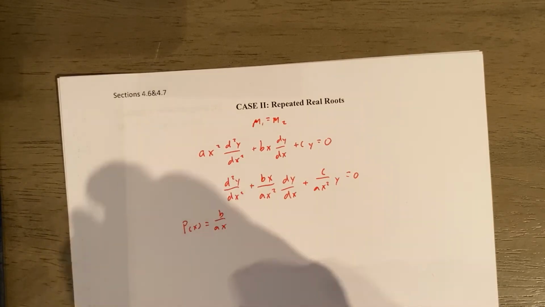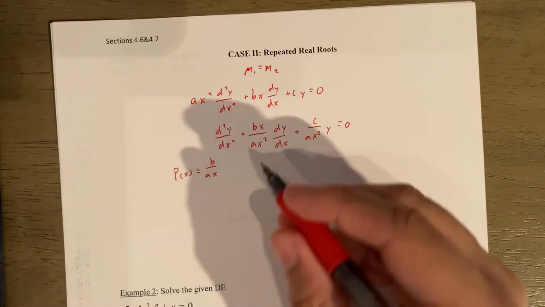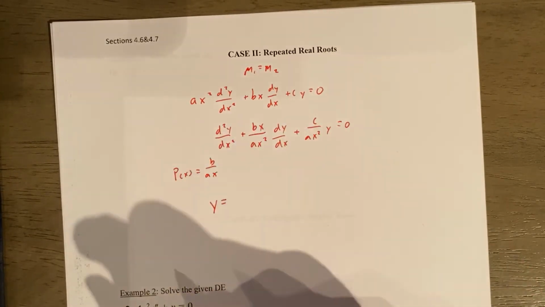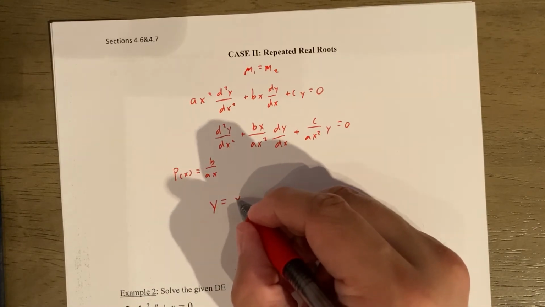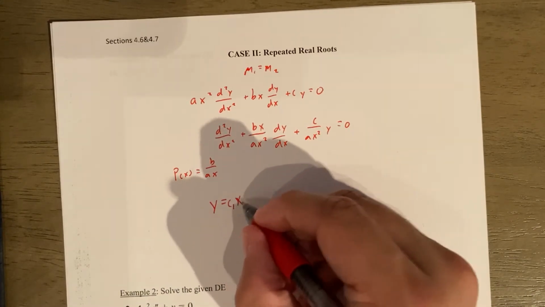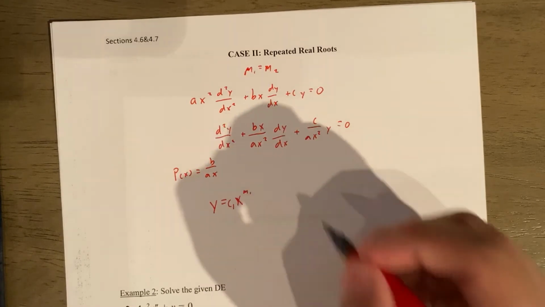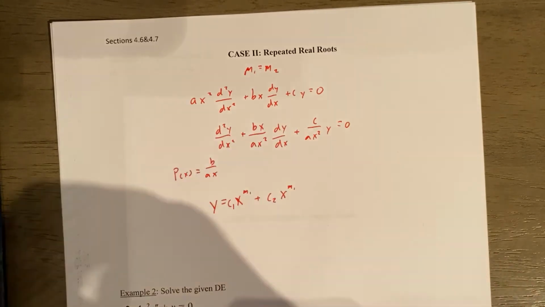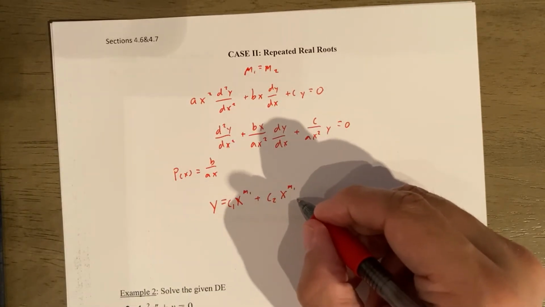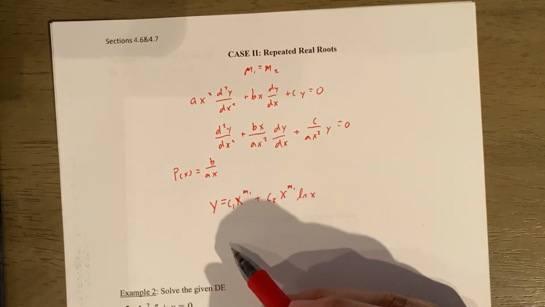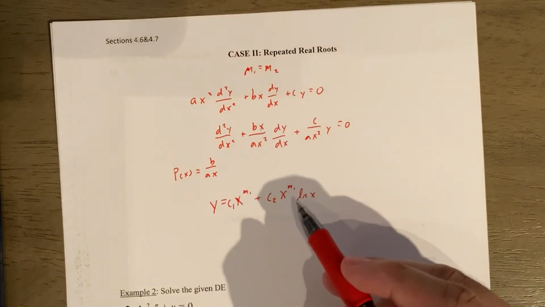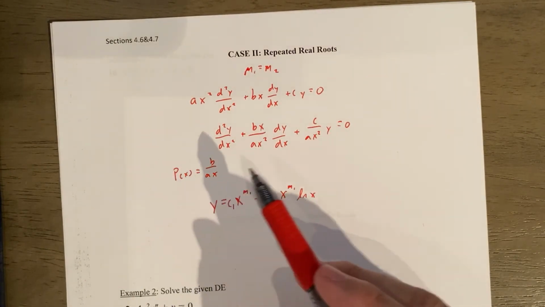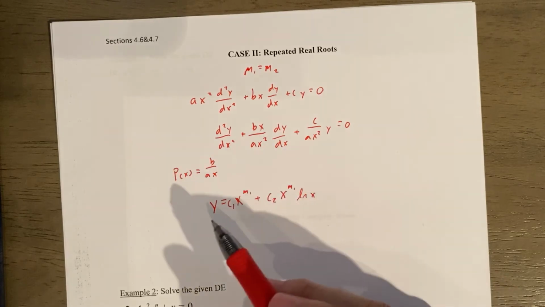And what I would realize is that when I solve for the y, this is what I'm going to get, just to skip and save some time. This is what the solution should look like for repeated real roots: c sub 1 times x to the m sub 1, plus c sub 2 times x to the m sub 1, so that stays the same, but then we multiply that by the natural log of x. So the only thing that's introduced when you have repeated real roots is this natural log of x. And you can see this when, after we find our integrating factor, we solve for y, and this is our solution.